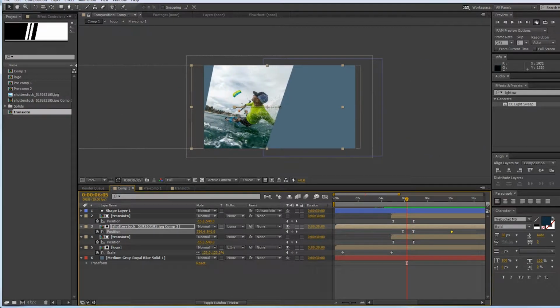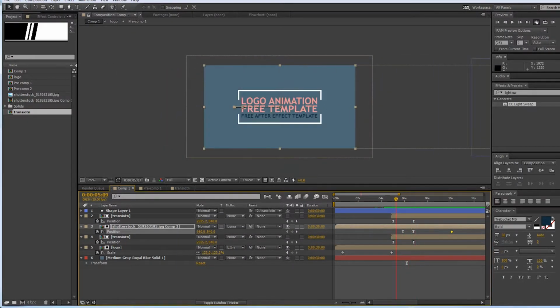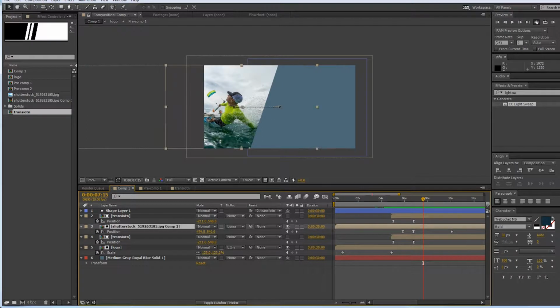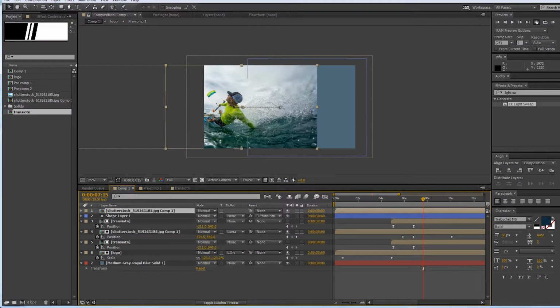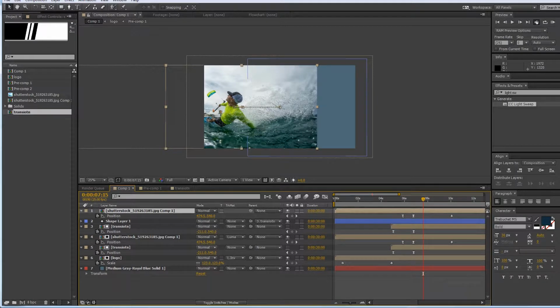Now let's create the other transition, which is really inside here. In order to make this, I'm going to duplicate this image. So Control D, duplicate it, put it at the top here, and bring the, okay, let's play with the scale.